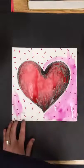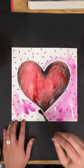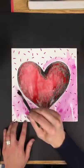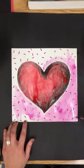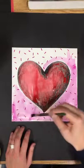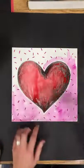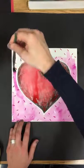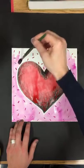As I'm painting, I'm going to go over a couple different ideas that you could do. You could even have taken your crayon and shaded below the heart in the background to make it look like the heart was casting a shadow. That would be pretty cool. You could do a lot of different colors in the background, and that would be pretty cool. You could even, instead of leaving a little bit of space around the heart like I am when I'm painting, you might have decided to get an extra crayon and just go around that heart with the crayon and make it look like it's glowing.